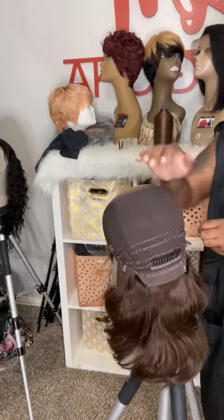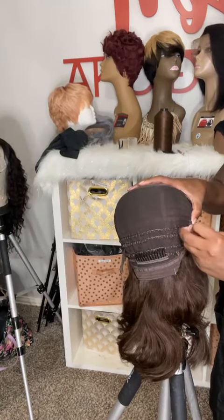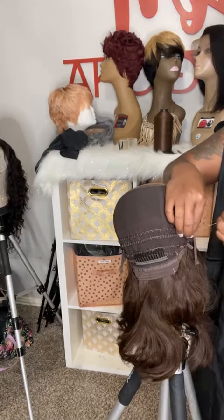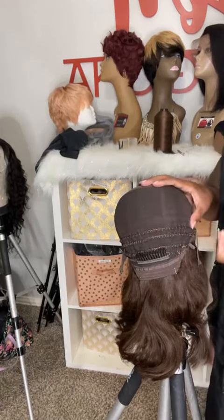Talking about all that bulk is gone. Look how flat that wig is. Come on now. I'm trying to tell y'all. And this wig, literally, we took this wig down 2.5 inches. That's a lot.